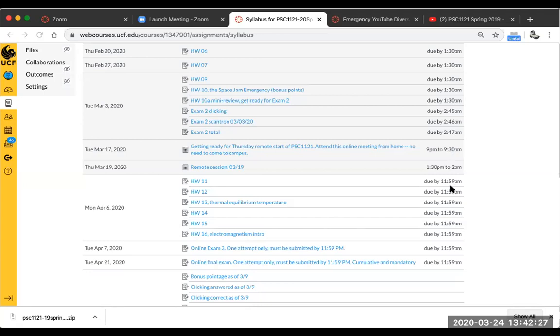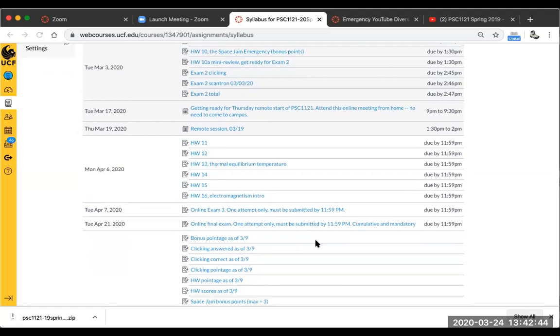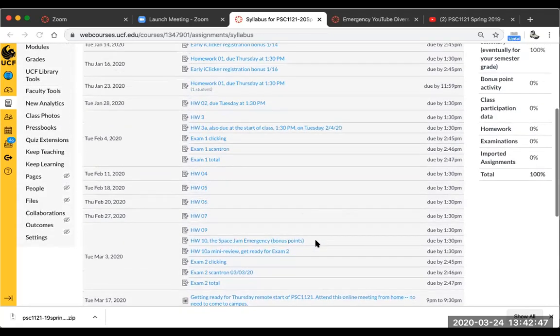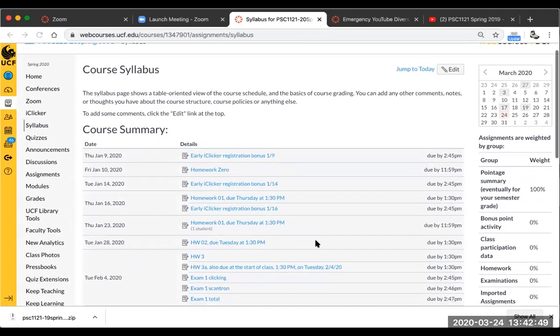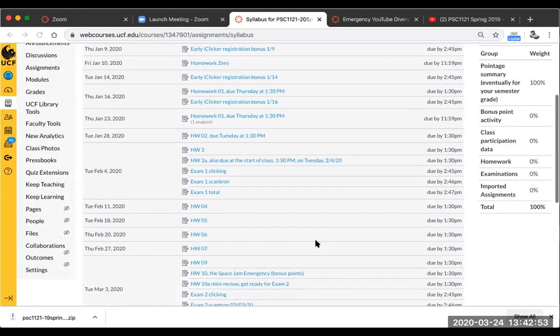Is there still going to be a review homework before exam 3? Kind of. The electromagnetism number 16 is kind of a review. It's actually, so is number 15. And the other thing that's going to happen is right after the last session, which I forget what date that is, but that's right at the end of the semester.